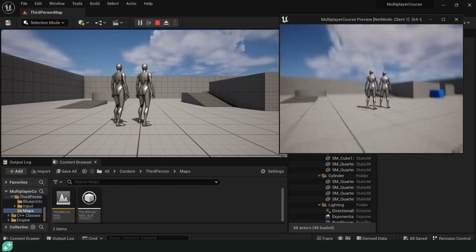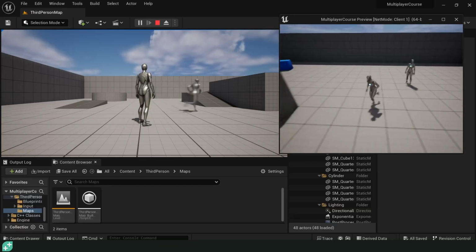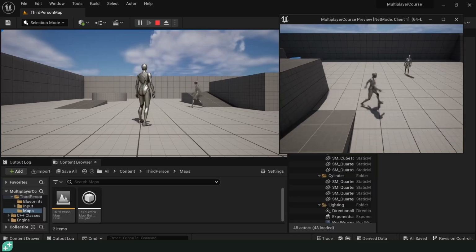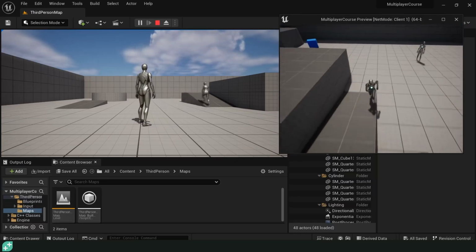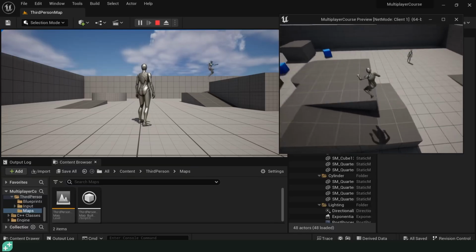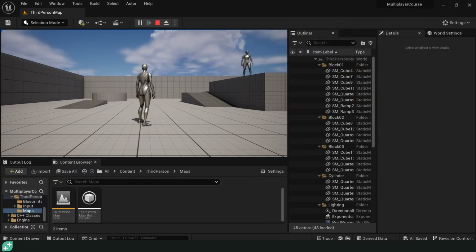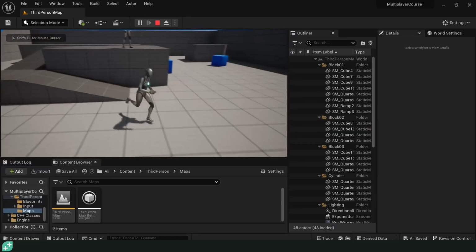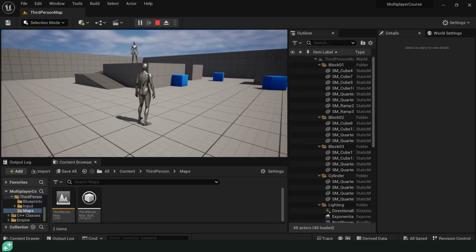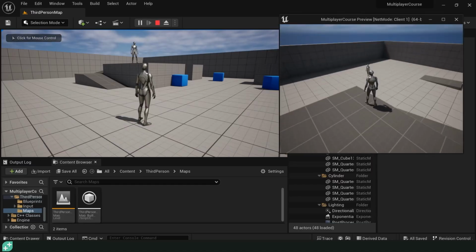I can pick the client and start moving, and you can see that the character on the server is also being updated. So we basically have multiplayer functionality out of the box. We can switch to the server and move here as well, and those changes will also apply to the client. So why does this work? The reason it works is that the player controller, the movement components that Unreal gave us, have network implemented. So out of the box, without doing any extra work, they just work correctly in multiplayer.